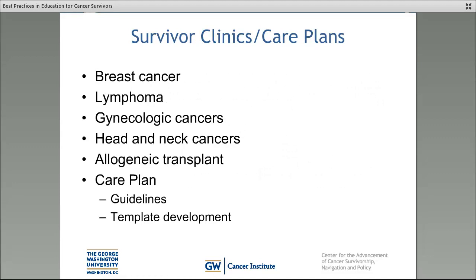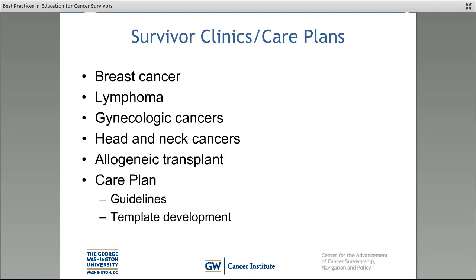So if we talk a little bit about the perspective from the practice, just to give you an idea of what's happening here at Mayo Clinic, we have had some really good momentum in the past couple of years regarding survivorship clinics and providing specific care plans. Again, this was not the case probably 8 or 10 years ago. It was a dream, and so it's really nice to see that the champions in practice are really taking interest in this, and the traction has really gotten a momentum here.